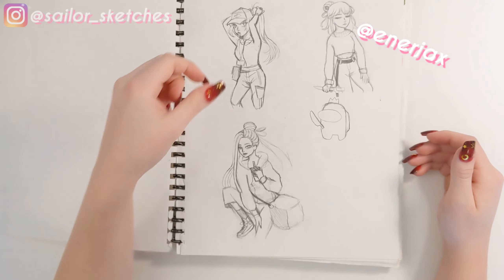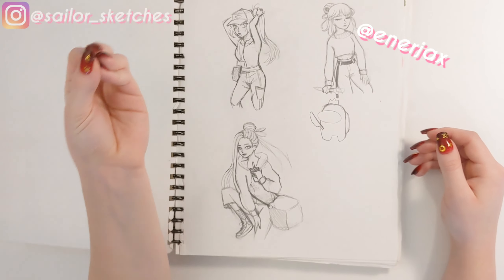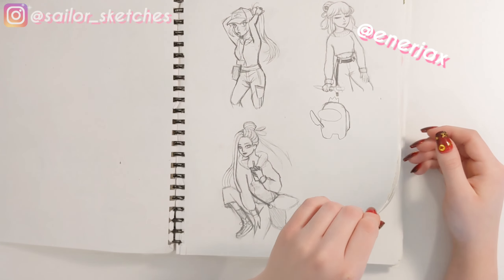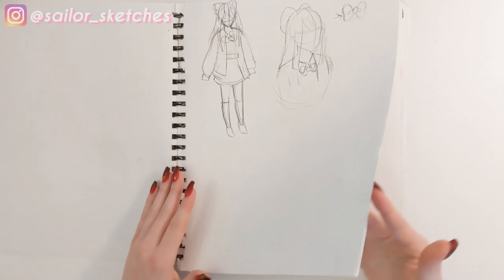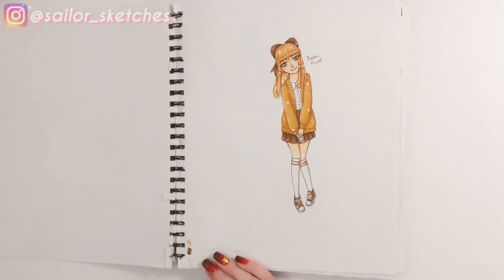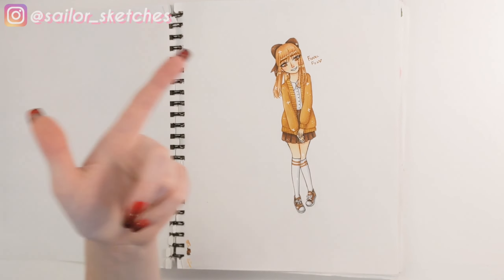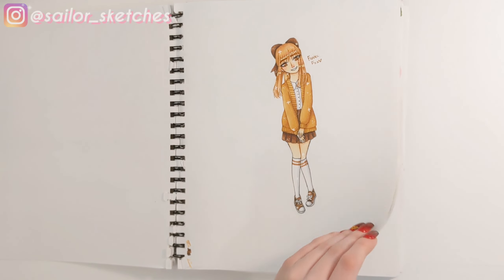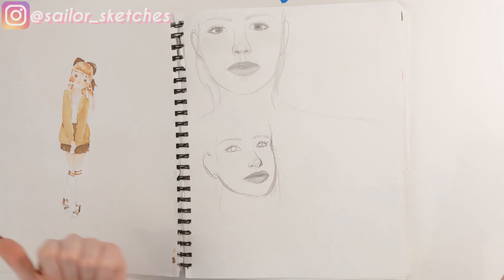I thought it was cute so I just kept drawing them — not an OC whatsoever. I never redraw my OCs. This is the sketch for my profile picture. I'll put the person's Instagram on the screen — I use their art for references because I think their art is just so wonderful and amazing. Here is some weird designs, and this collab with Minty's Sketchbook — I feel like I could have done so much better. I had so many people coming over from that channel, and that video almost has 800 views, and I just feel kind of bad because I didn't do my best.